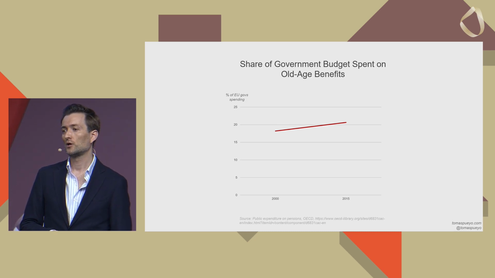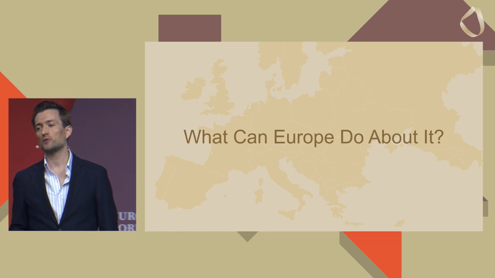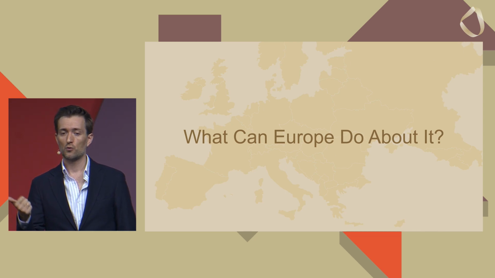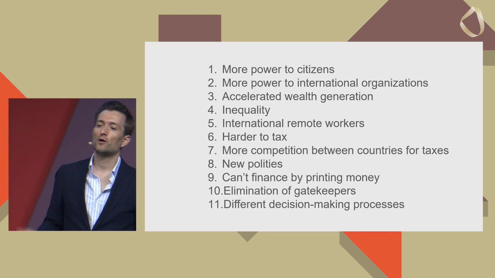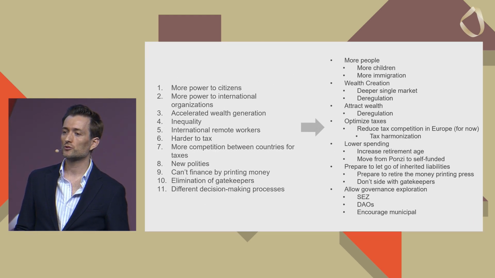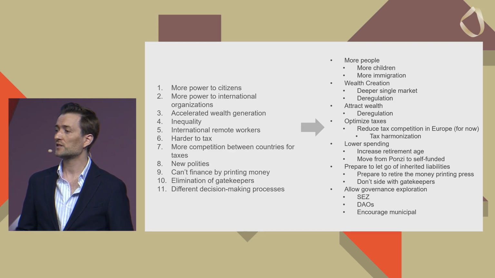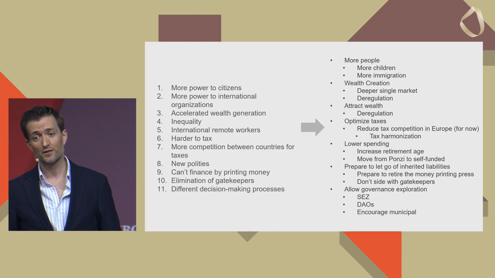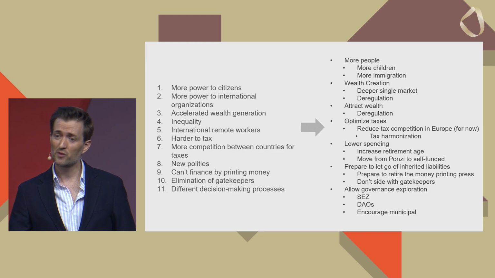So how will we be able in Europe to afford all these costs if we have fewer people to pay for them, we're not letting migrants in, we can't print money, we can't generate wealth, and we can't attract it or tax it? Thankfully, all these problems lead to a lot of these solutions, right? If you don't have enough people, well, you need to get people. If there's laws that prevent wealth from being generated, well, you need laws to enable this wealth generation. If you want to attract wealth, you need to deregulate and you need to lower taxes. And maybe the promises that you made to some people, you cannot respect them anymore, so you shouldn't try.